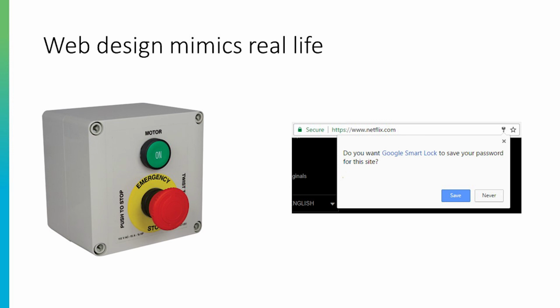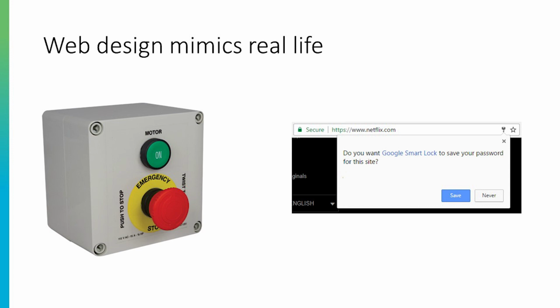Designing for the web will mimic how people interact with things in real life. So for example, English speakers will read a book and they'll go from left to right, top to bottom. So in web design, you also have to use that, as in the top left corner will be your strongest corner, where you'll put your logo and the most important information, and the bottom right corner is the weakest corner, where you put things that people don't necessarily need to see.